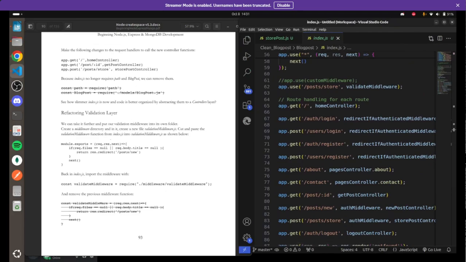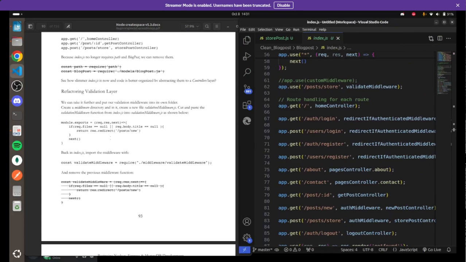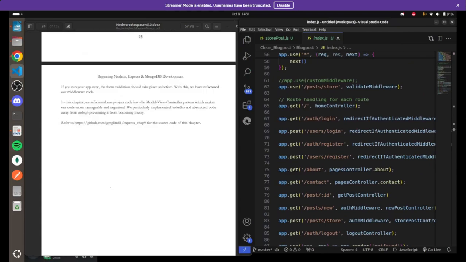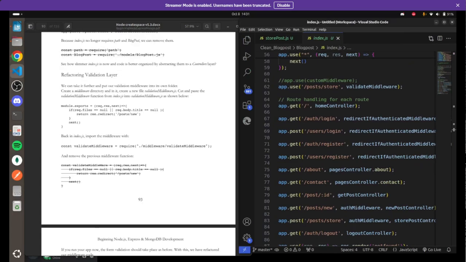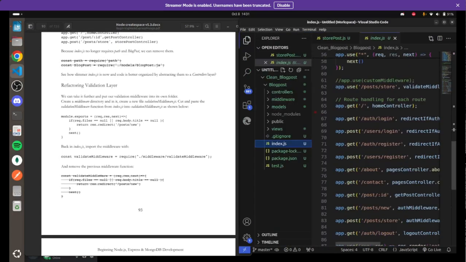And then we will be refactoring our validation layer. This will take place inside of our validation middleware.js. Wait, is this okay? Yeah, it is the right chapter.